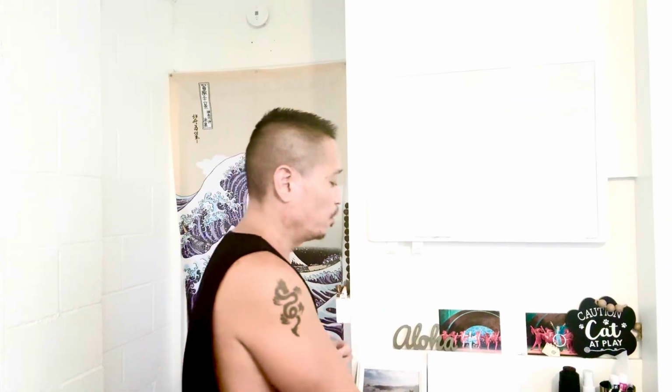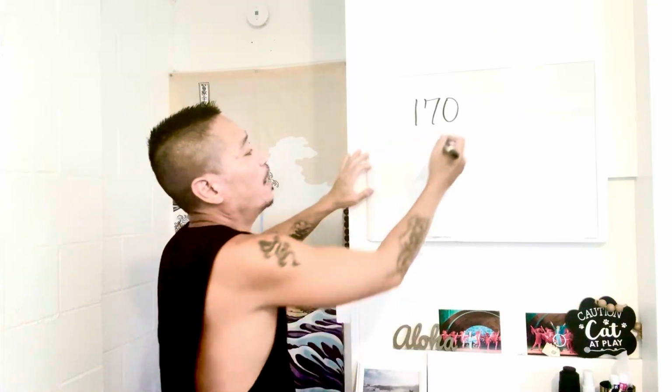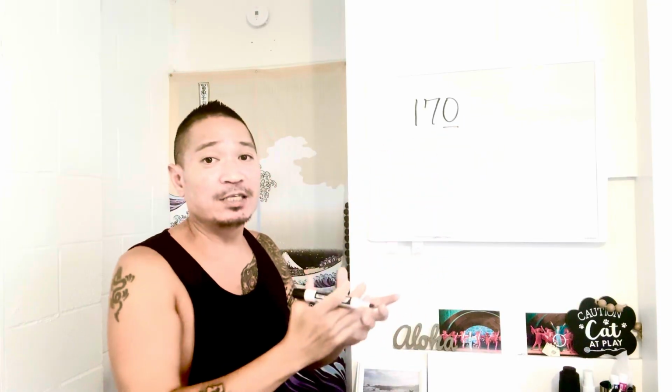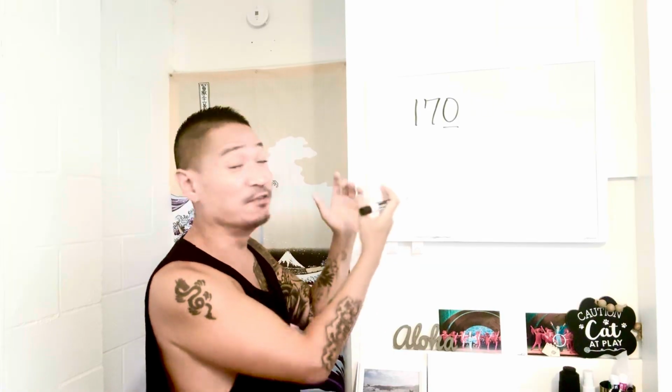Divisibility by 3 is interesting. For a second, I'm going to skip that and go to divisibility by 4, because 2 and 4 and even 8 are very closely related. So I used this number in another video, but I'm going to use it again: 170. This 0 tells us it's an even number, so we know that 2 can divide into this, which means this is divisible by 2.